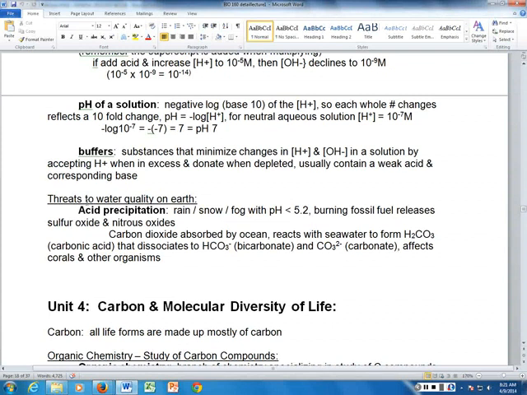A buffer is a substance that's going to help to minimize the pH change in a solution. If the pH change is going to turn things on and off, for example, one of the things it influences is when you inhale and when you exhale. When you start to become too acidic, you need to exhale. When you need to become more acidic, you're going to inhale. So that triggers the breathing.